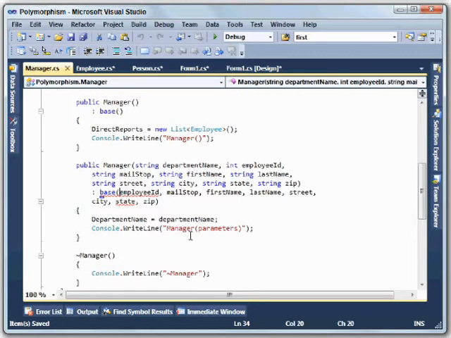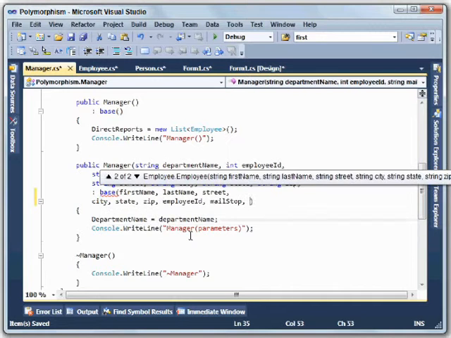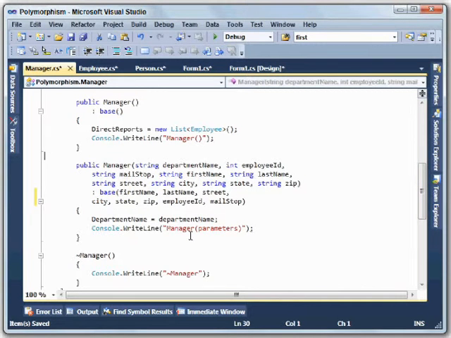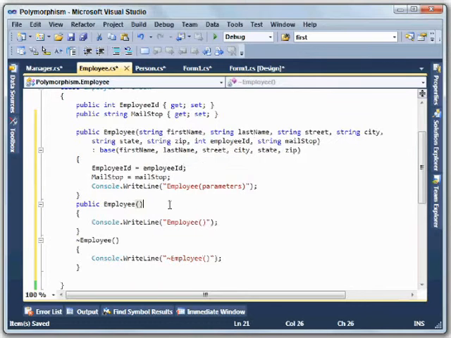And it looks like, again, because I changed the order of these parameters, let me change them here as well. So that hooks up. Also notice, here's something I forgot to do for the others. For the parameterless constructors, this invokes the base class's parameterless constructor. That's generally good practice. So let me add that here.